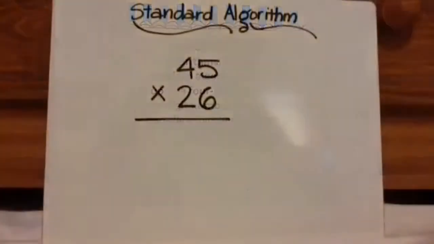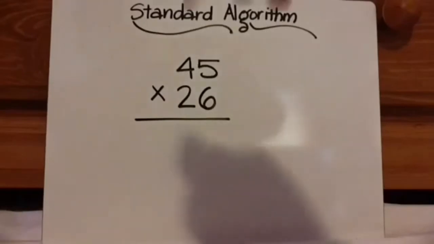Let's get started. Okay, let's look at a multiplication 2-digit by 2-digit question using the standard algorithm. The standard algorithm is basically what you will probably use every day in your adult life. Everyone uses this. It's the basic way. There are other ways to do it. The purpose of those is to help you have a better number sense, but this is probably what you're going to use in everyday life.